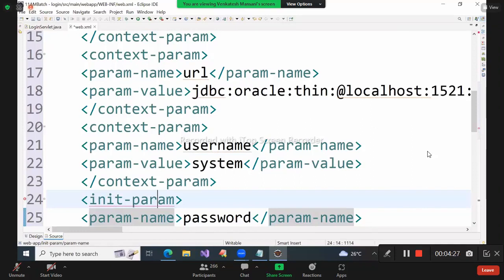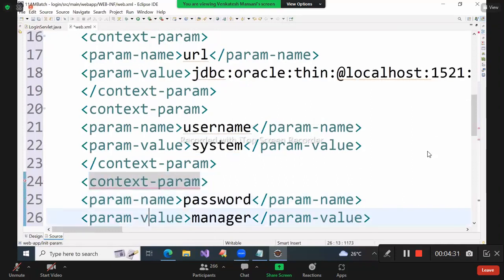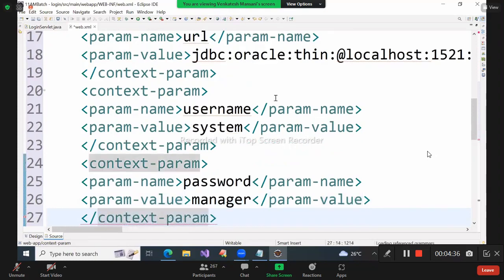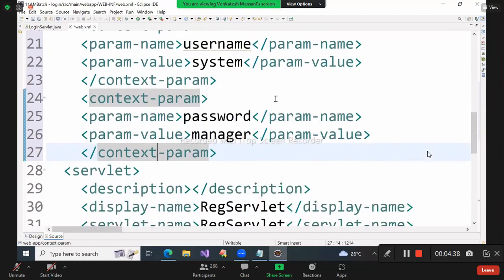Now, how to retrieve in Servlet, we'll see. This is what you saw yesterday.